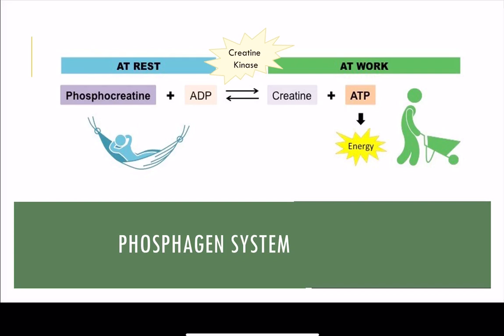So you can see on the slide that phosphocreatine is an enzyme-dependent reaction. It requires creatine kinase. But note that it is one single enzyme, a single one-step reaction. There is nowhere on this slide where you see oxygen. The phosphagen system is anaerobic. No oxygen is required.